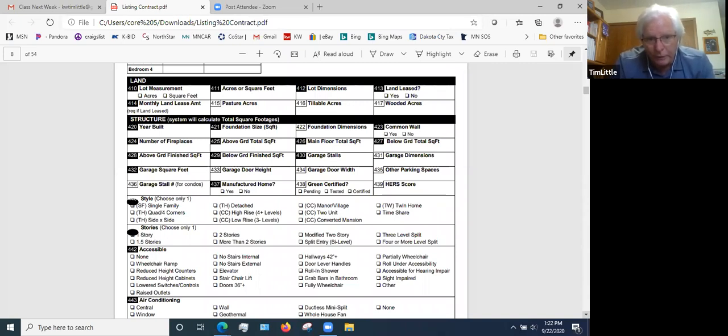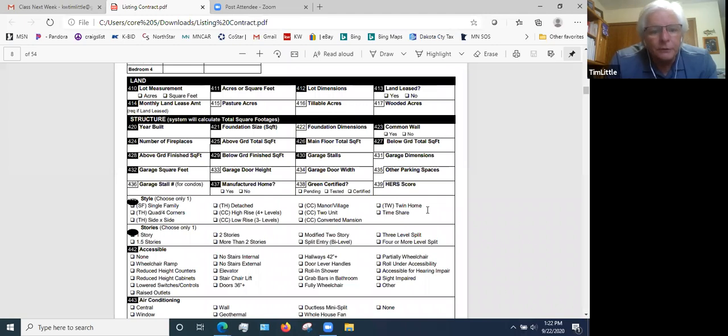You can see the house is really this big, but only this much of it is finished. That happens a lot with a split level, where someone bought it, fixed up the top when they moved in, and never finished the basement. So instead of just saying the house is this size, they always talk about the total size now. It gives the buyers a better idea of the total size of the house.